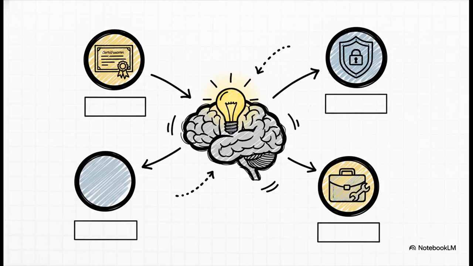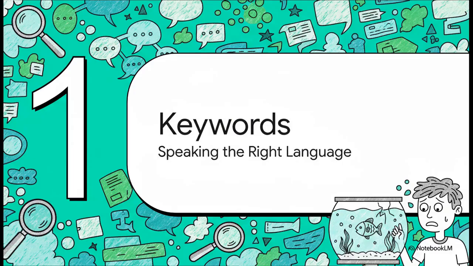And look, this isn't just about passing one test. When you're tackling something bigger, like CompTIA A+ or Security+, you're going to need to find answers and fast. Being a search expert, that's basically an IT superpower. Okay, let's dive right in. First up, keywords. This is all about speaking the right language to the search engine.